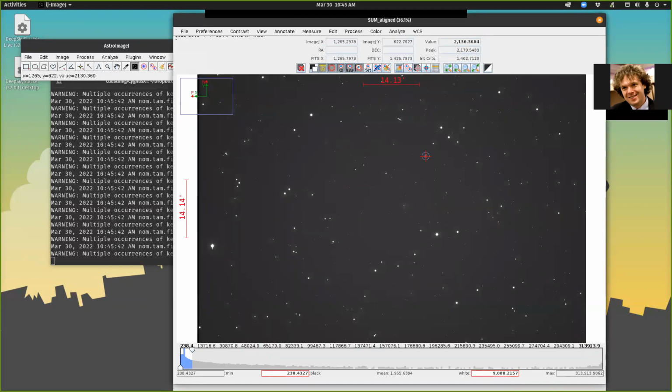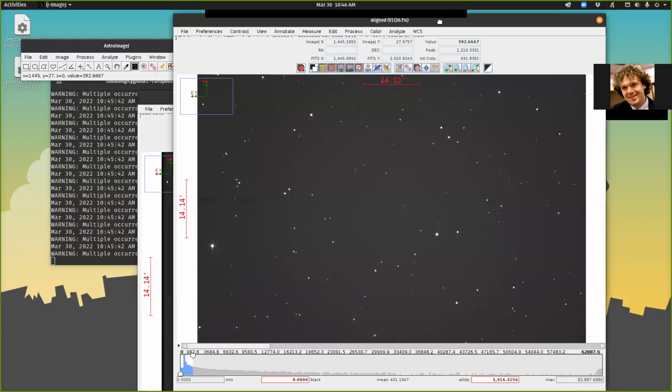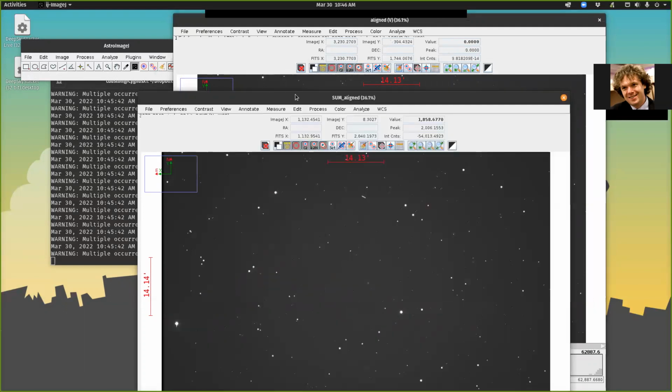And maybe you can tell because the counts now are really high. As you added up all the pixels for the star, you can see that the value up here is like 100,000. So I'm looking at the value right here under my cursor. The highest one is 300,000. So I can go back to the other images and see that each individual one was like 60,000. That means the star was actually saturated probably. But in any case, you can see that we've actually summed all the images.